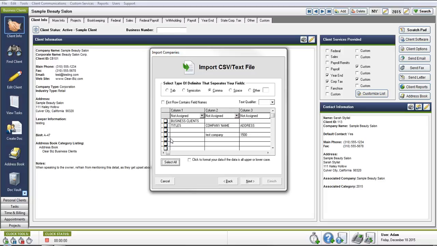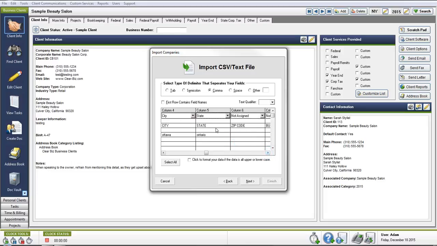on the left, and then you can just choose to bring in only one of the clients or two or specific ones. So then, using these drop-down fields, you're going to specify what these field names mean. So we're going to start by saying this one is company name, and then we're going to keep going over, and we're just going to keep choosing what these are. So we've got address, you've got city, state, and all of your other fields.